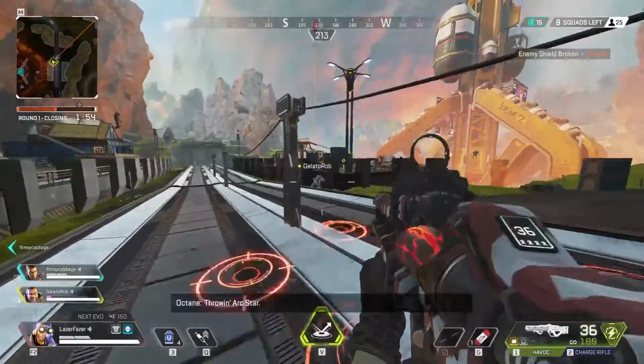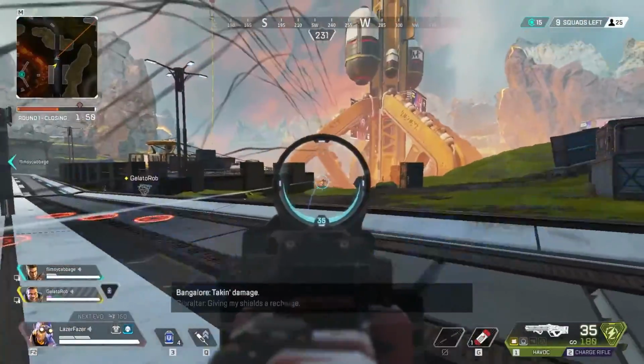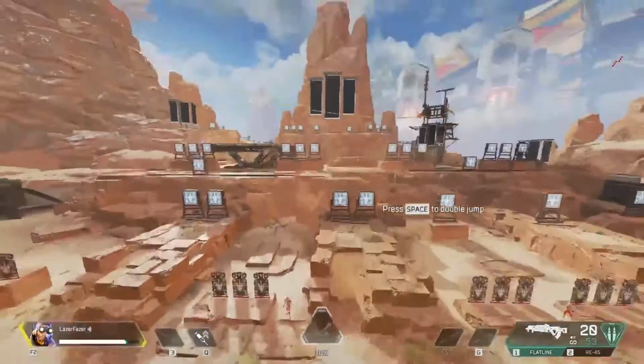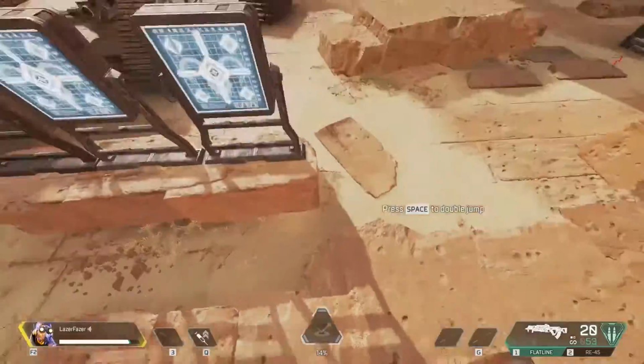Your ultimate, likewise, with your tactical, recharges fairly quickly. Your ultimate recharges every 90 seconds, and your tactical recharges every 2 seconds, which is really fast for an ability. A cool thing you can do is put your jump pad behind another jump pad and bounce on both of them and go really far, which is pretty cool, right?